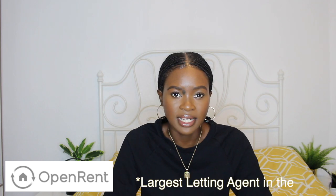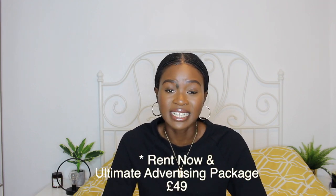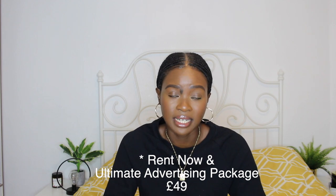For those of you that don't know, OpenRent is basically like the largest online letting agent and they can do all of the things that a traditional letting agent would do for you, but via online means and therefore cheaper. Upon doing my research, I found that OpenRent actually provide a RentNow package, which is basically what I need in terms of getting my tenancy started.